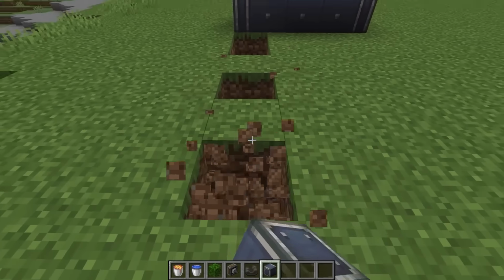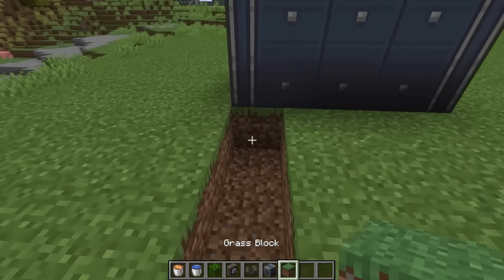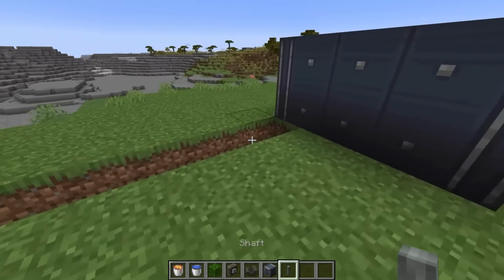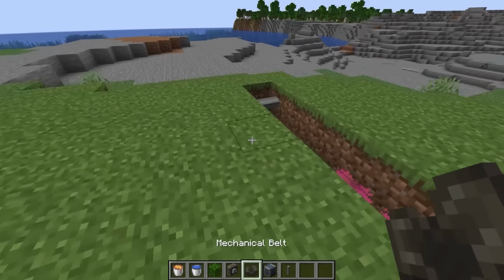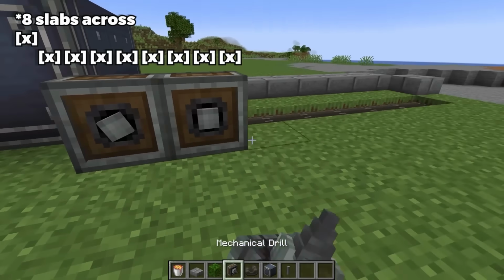Yes, yes. Dig out a tunnel, fall into it. That's going to be really helpful. If you're in creative mode, you can just fly out of it. Use your shafts, set that up. Your belt's going to go there, of course. Set up your slabs like this. It's really important for the formation. It's going to hold things in place.